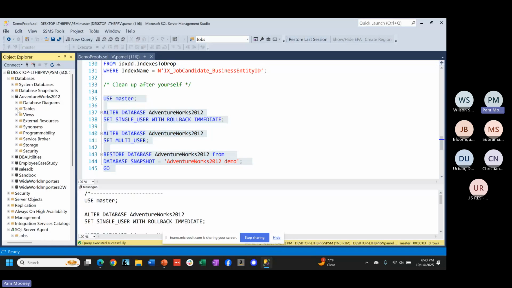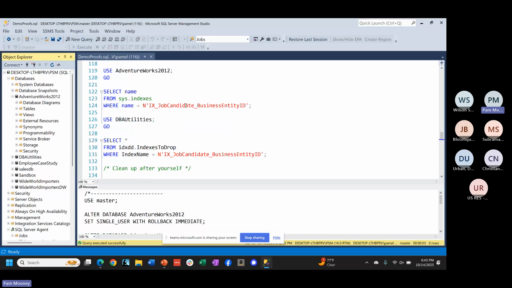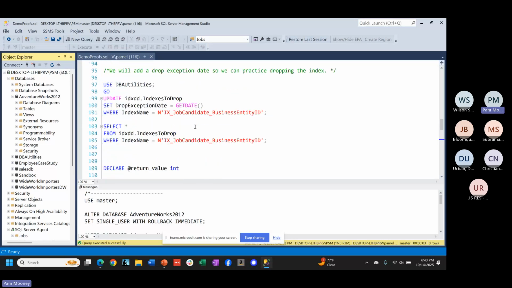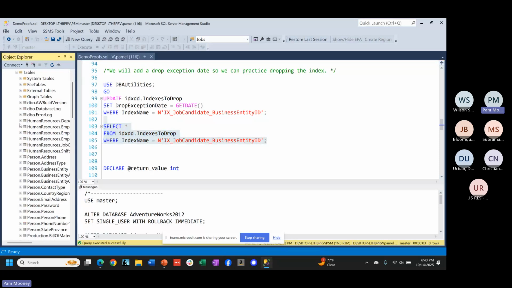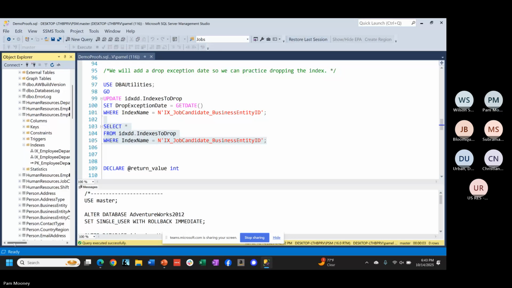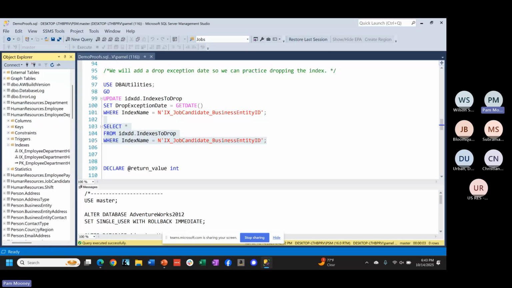But if you were to go to, let me see here. I know there are a lot more. Yeah, job candidate, I think business entity. Just go into the table and right click on it. Go create or drop and create. Yeah, so if you go in here, this is where they would be. And it's just going in and getting a bunch of metadata and using it to dynamically generate a script. Okay.